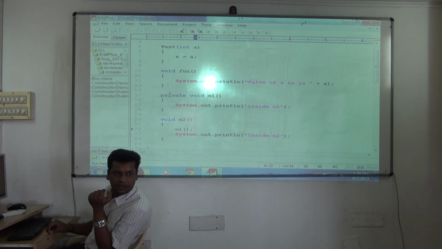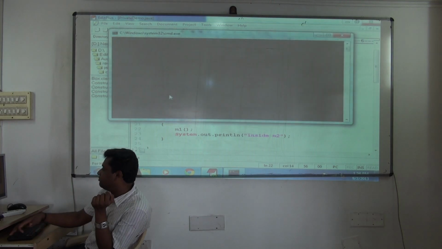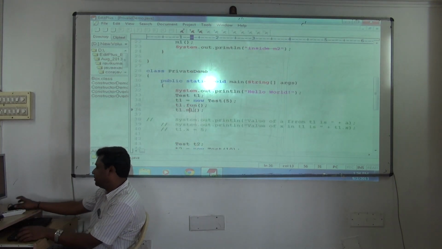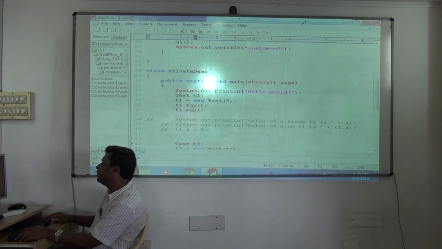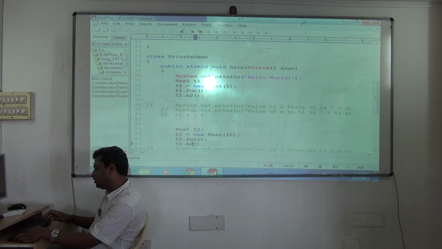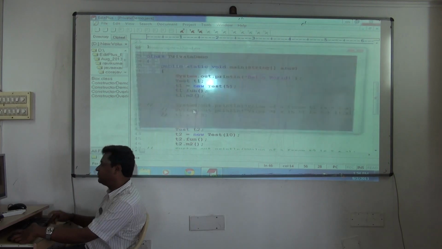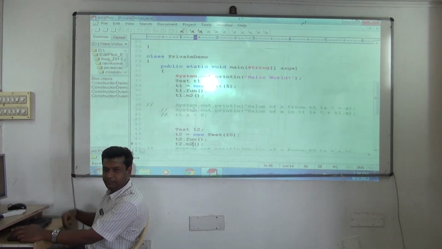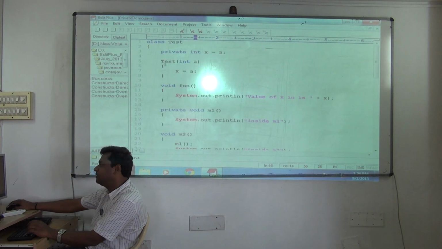You cannot access them outside the class. So now M1 is not accessible, fine. But T1 dot M2 I'll call. Again T2 dot M2 I'll call. Now M2 will call M1 inside. Private members have to be accessed only within the same class.